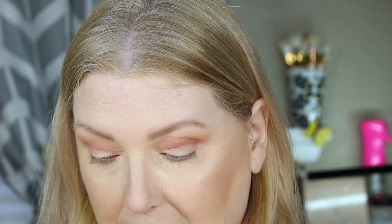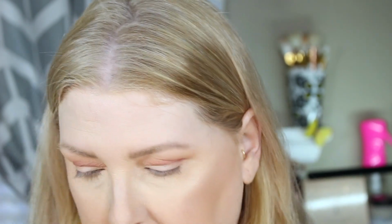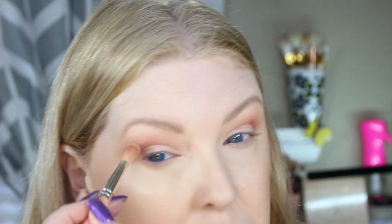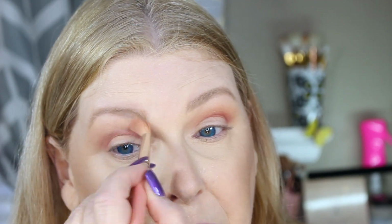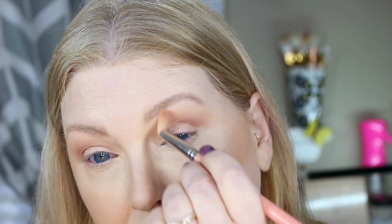Now are you starting to see that dimension? So it's really tricking your eye into thinking I've got a nice little crease going on there. I think that's pretty close. Kind of lost this color Caution, so I'm going to take that a little bit more, just a little bit more into my brush that I originally used. Go back in and just kind of use that to buff out all the colors that we have on.